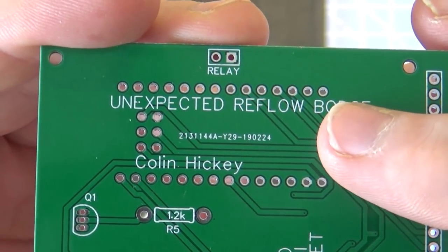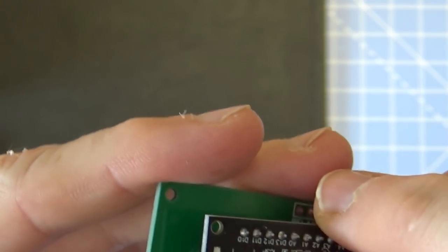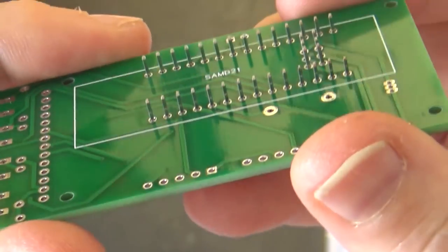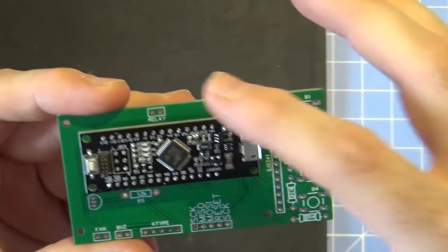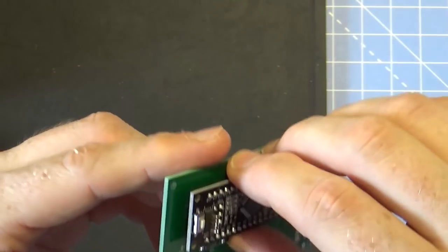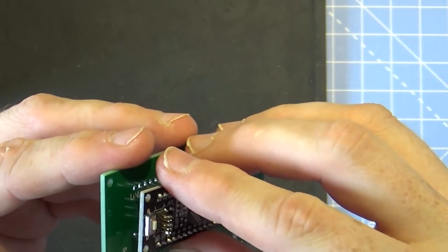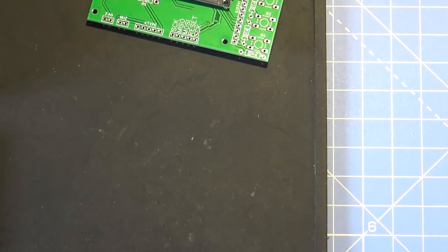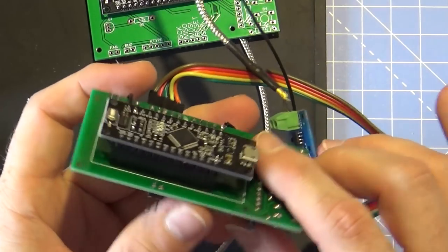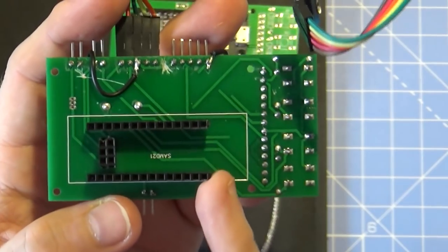I needed some of the pins off the ICSP header, so I mounted the ICSP header on the bottom of the board. The next problem was designing a custom part in EasyEDA that corresponded to this board. I'm glad I got it right - it slots in nicely. One way I checked was to design the schematic and part, lay things out, then print it on paper at one-to-one scaling and line it up. That was a good suggestion from Sion, and thankfully the measurements worked out.